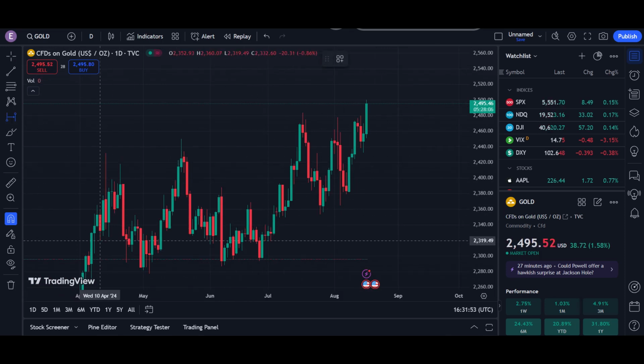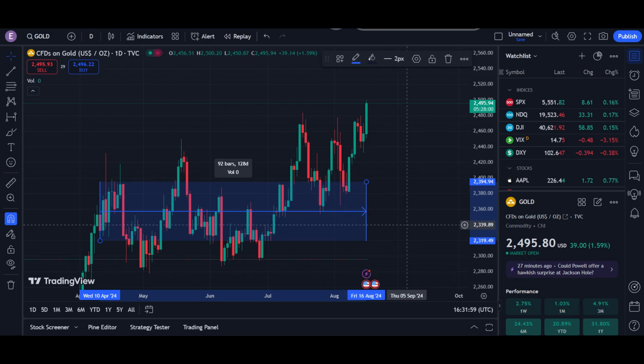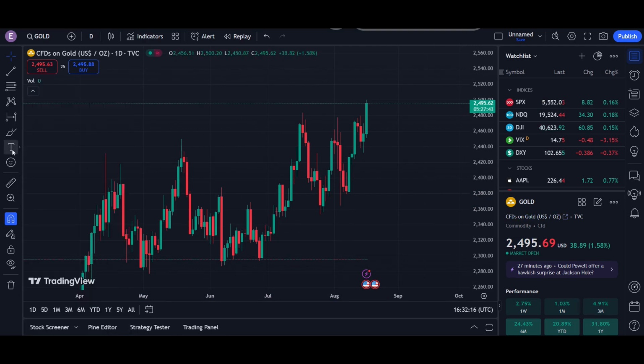You can go from the 10th of April to now, or you can see exactly how many days it's been. So from the 9th of April until today, it's been 128 days. I don't really use that. The ones that I use are long, short, and price range.